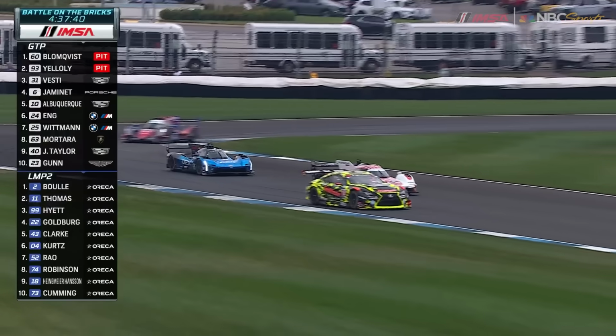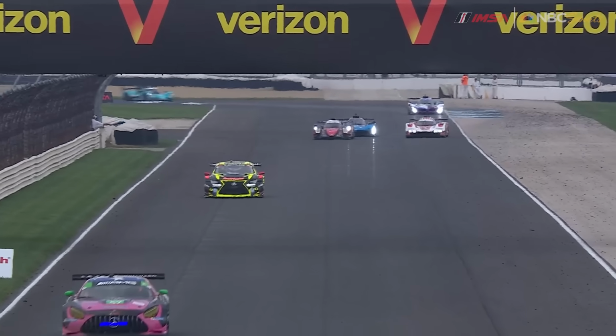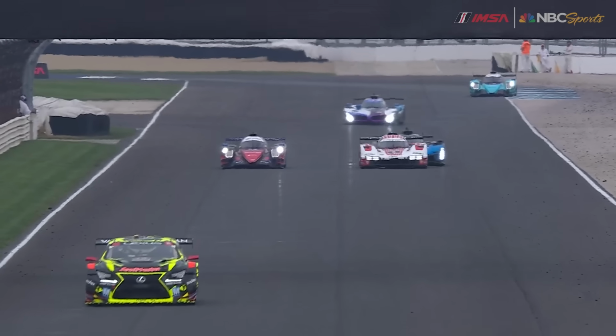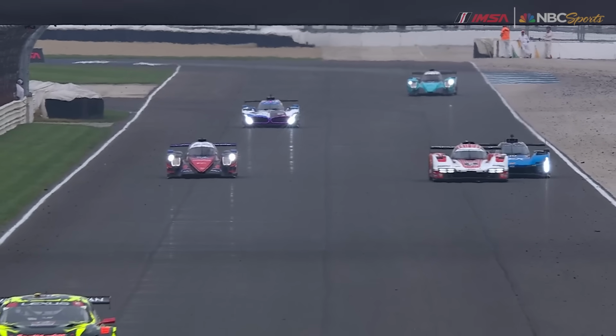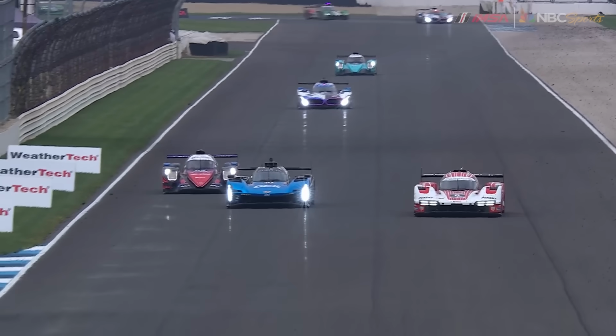And as a viewer, Calvin, you say to yourself, yeah, he could move over and block. But no, the rules now say they're going to call it. So watch this. He's right there. Albuquerque goes there, and watch that move there. That feint back to the left. I don't think race control are going to like that. A move in reaction. Isn't that how they phrase it?